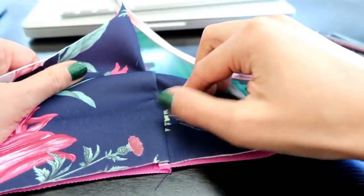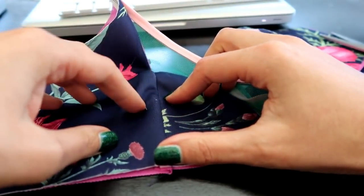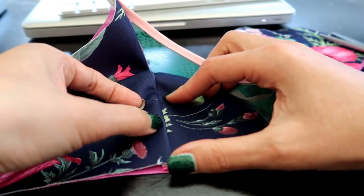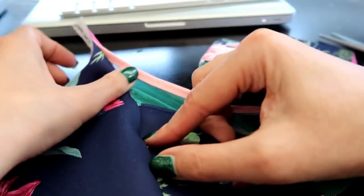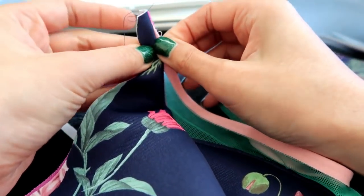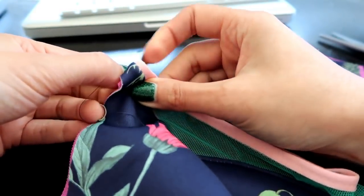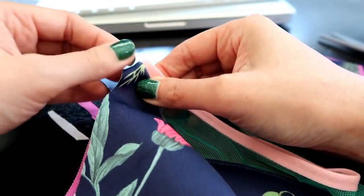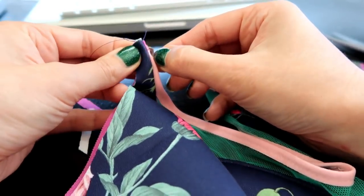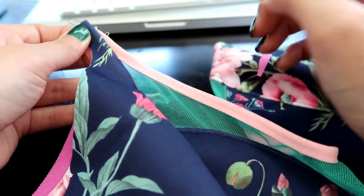So now we are going to just do a line of top stitching, and I'm going to do it on this side of the fabric, just a scant 1/8 of an inch with a straight stitch all the way along there. It might get a little hairy once you get up to the top here, but that's okay because this is really just going to be the strap extension, so it folds down and you won't see it anyway. But, you know, try to get it as clean as you can up here with just your straight stitch.